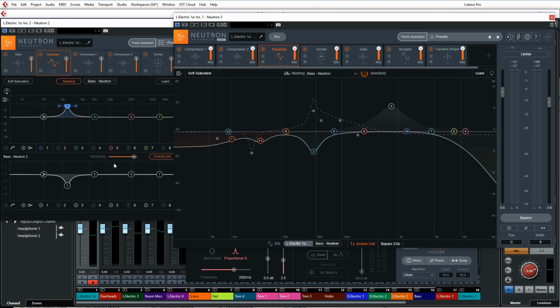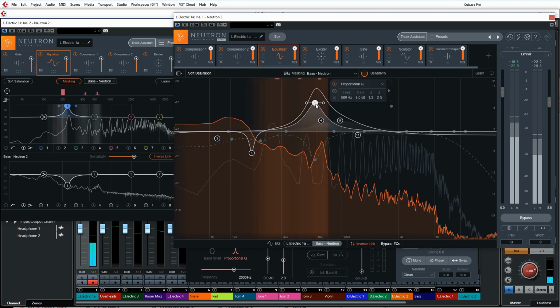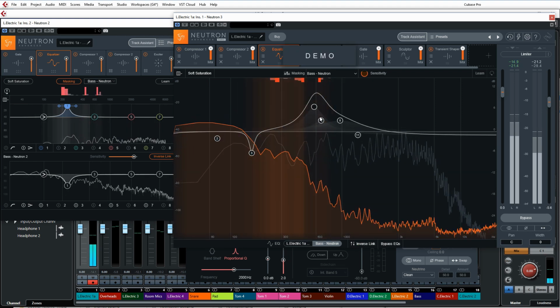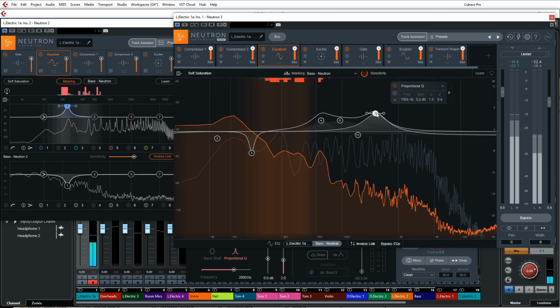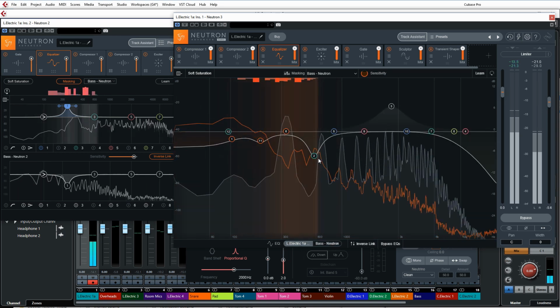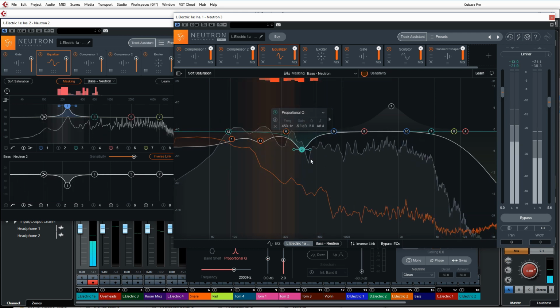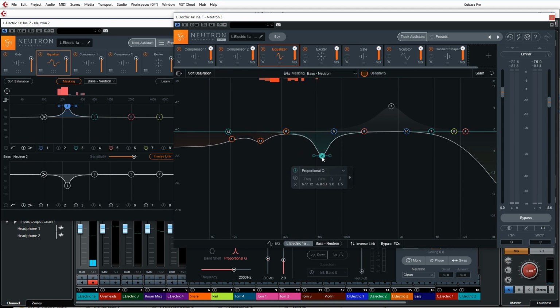So instead of showing two separate graphs here, we've got one integrated graph, and we can actually switch between the tracks. So now I can be doing adjustments on the bass EQ within Neutron 3 on this lead guitar track. And we can turn the inverse off, and I can still be adjusting my bass, or I can switch back to my original track and make my changes there as well. So definitely a lot nicer sort of look.